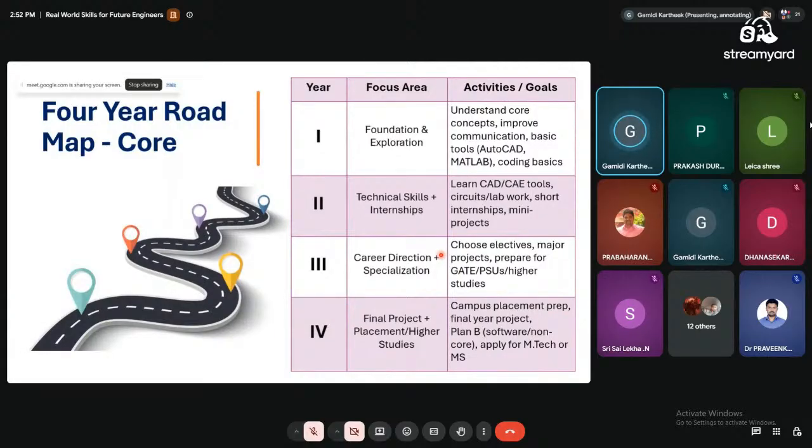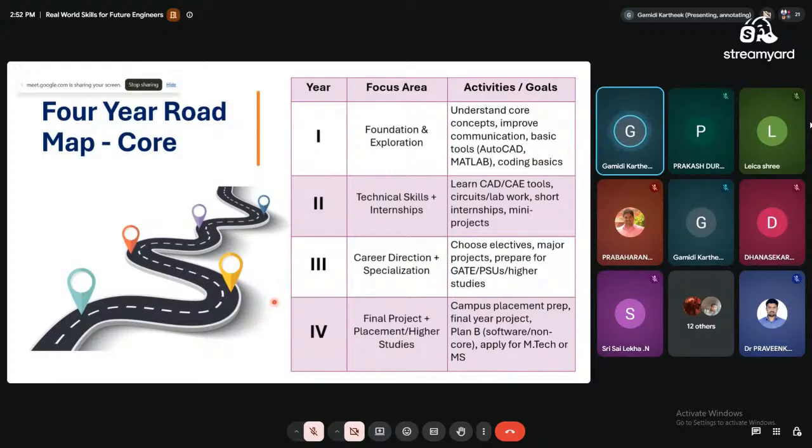What you learn in first year is your basic, which we call freshman engineering. Why we call it freshman engineering is you just step into the engineering domain. Still you are at the basic level. Second year, third year, and fourth year are the real engineering domains. If you plan your first year perfectly and plan accordingly your second year, third year, and fourth year, you can have a very good career.